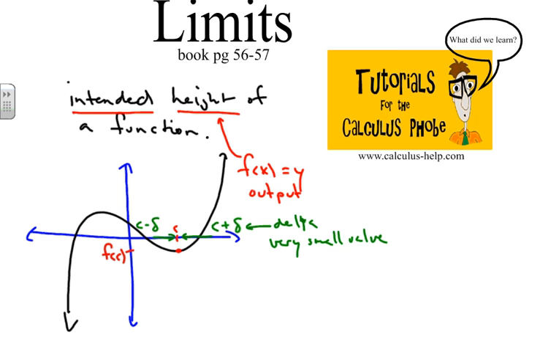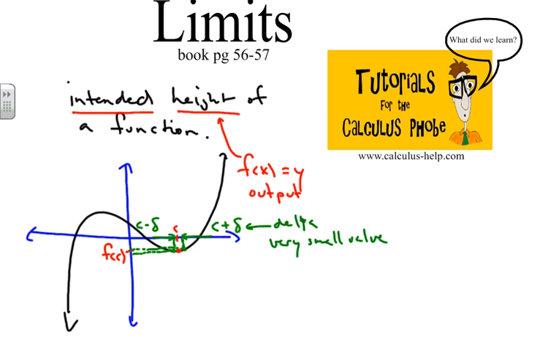Now what happens when we plug in values, you realize that we start getting some different output values. So as I get closer to c, I get right here, we see that there is a value that is associated with it, okay? Or we get an f of c. We get closer to f of c. So as I get right here, we get closer to this f of c value. Well, this f of c value, if I can draw this, right here, we get another one that's going to be like right there. We notice that our outputs, our intended height, appear to be approaching this f of c.